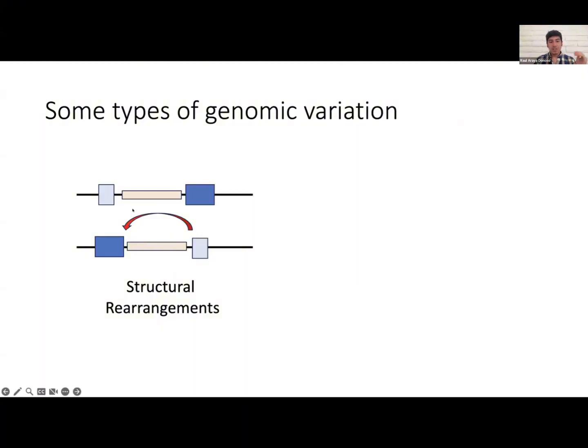of these elements. So if you think of our original sequence that is right here, what if it gets physically reorganized? So in this case, this dark blue gene changed location with the light blue gene. Therefore, this regulatory sequence that was regulating the expression of this gene now is not regulating it anymore, but is regulating the other gene. So that will change and impact the evolution and the expression of those genes in the populations, because the physical context of the gene has changed.